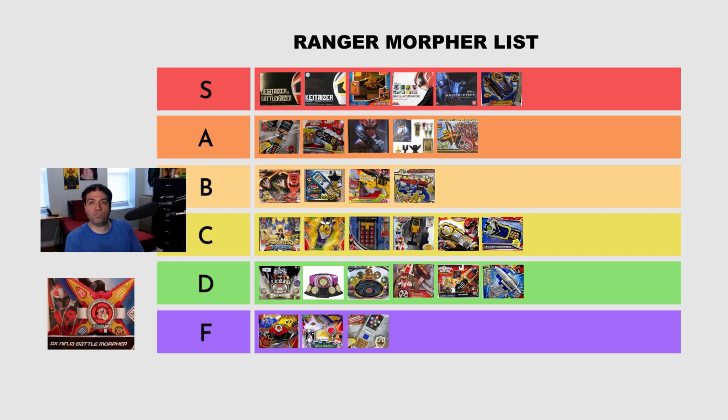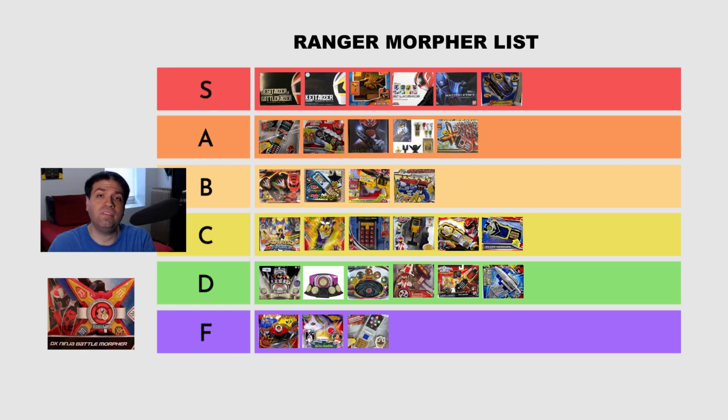Now, since the Morphers were completely different things between the two versions, which one do I actually prefer? They're not bad in general. The Ninja Battle Morpher had functions because, again, the Japanese version had a couple of functions. You can do the bow thing. You can put in the stars. It had sound effects. So I didn't hate it. The English version is a crappier version. So if you wanted the Japanese version to work like the American Morpher, I would definitely say get the Japanese version. But I would definitely give it a B.